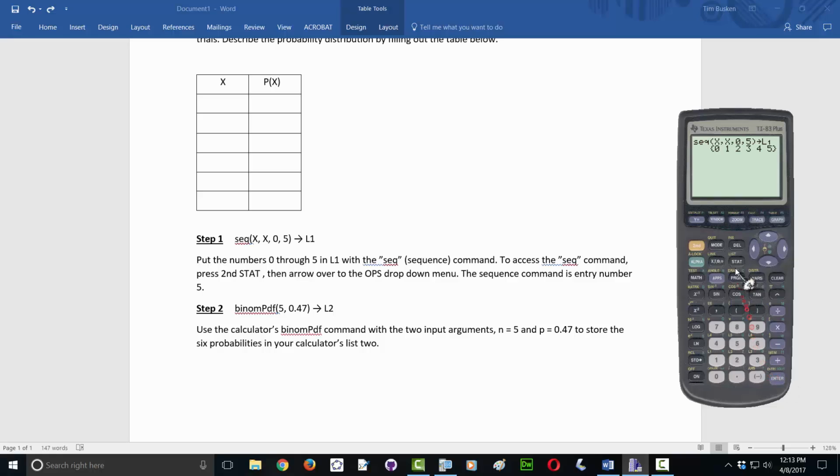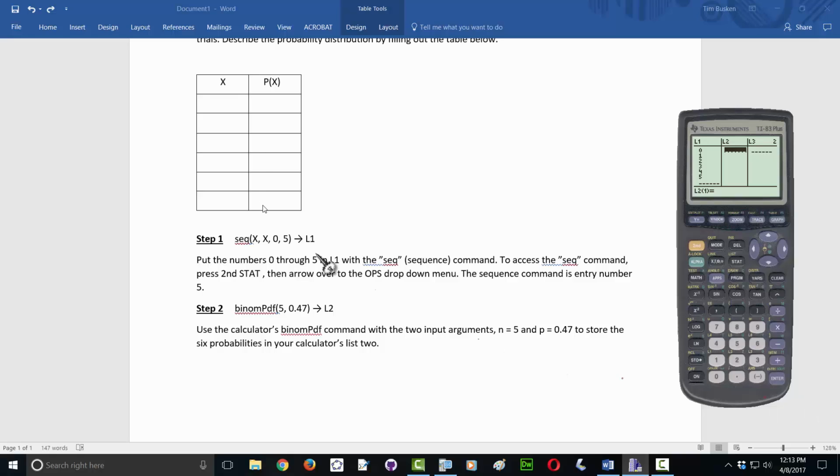So now if you open up your calculator's list environment by pressing stat enter, you can see, oh, there they are. There's the whole numbers between 0 and 5. It would probably be easier to manually type this in, but if your value of n is, say, 300 or a really large number, then just manually typing in the whole numbers is going to be the long way to do the problem. In that case, the easier way would be to use the sequence command.